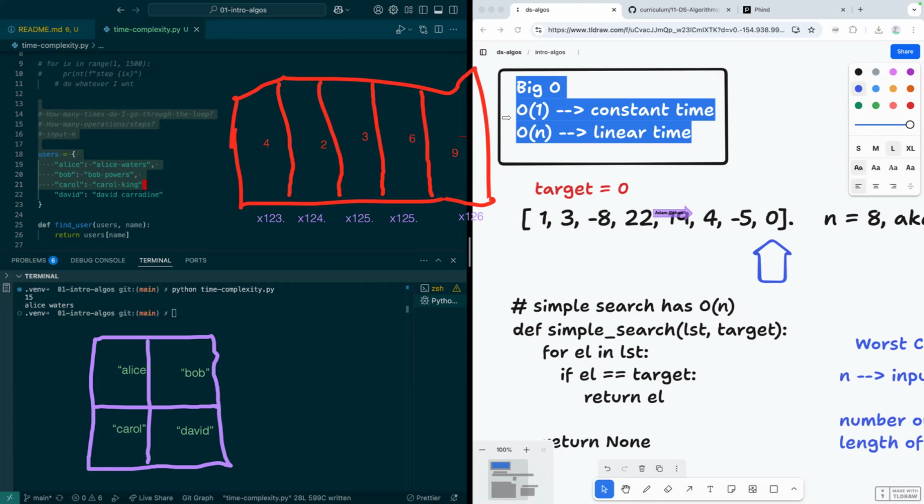If I know that I'm working at Code Platoon and we're never going to have thousands of users, I don't need to worry about efficiency to search through a list of names, right? It just doesn't matter. Because as to your point, Jason, computers are way faster today than they were before. A couple decades ago, maybe it would have mattered a bit more.